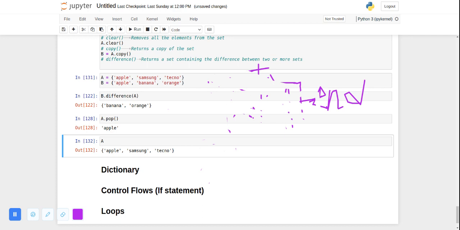So now, sometimes Control Z can maybe bring things back, but not all the time. When you run the thing, Control Z cannot bring it back. But if you were typing and you deleted something, like I was typing A dot pop and I deleted the pop and I just want to bring it back, then Control Z can do that. That one's fine.